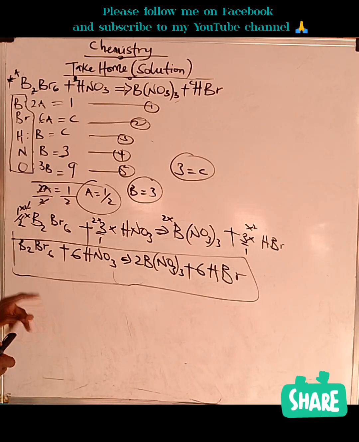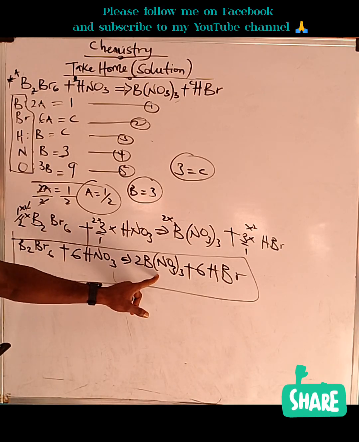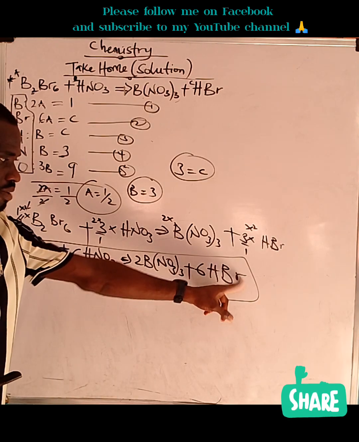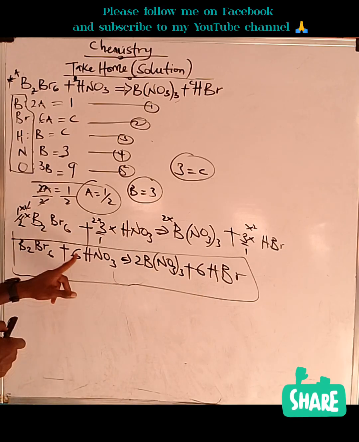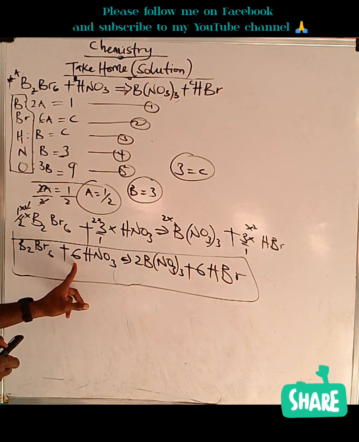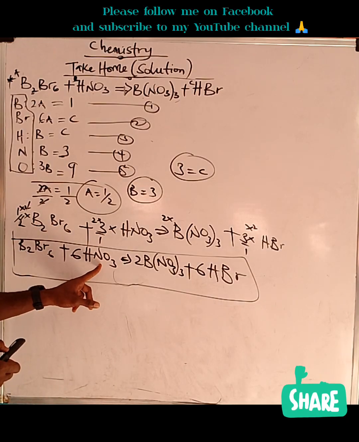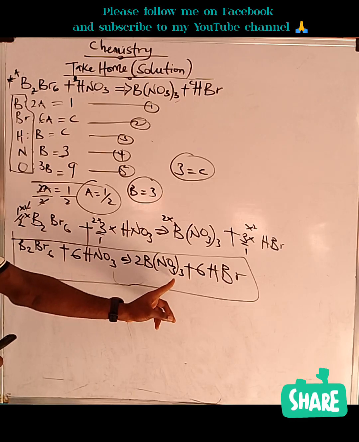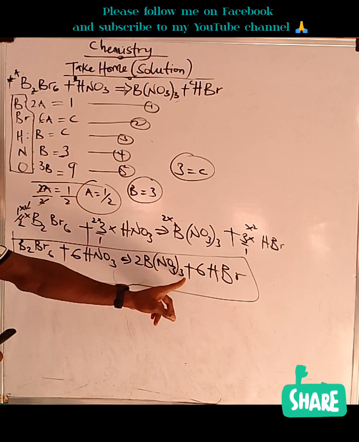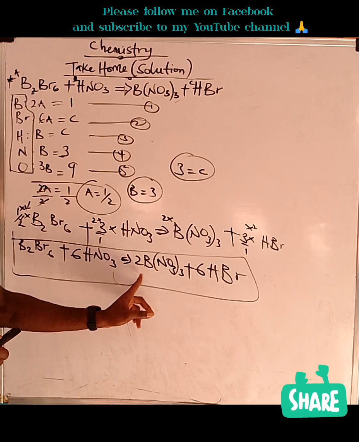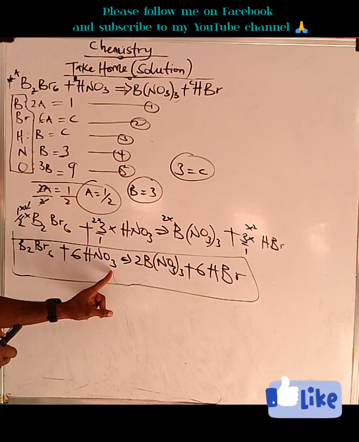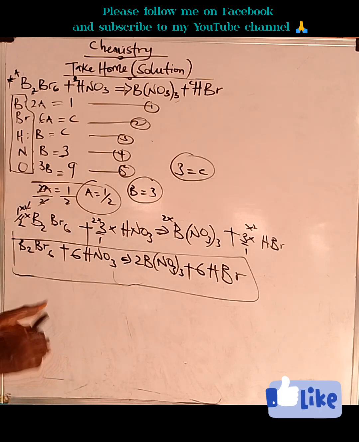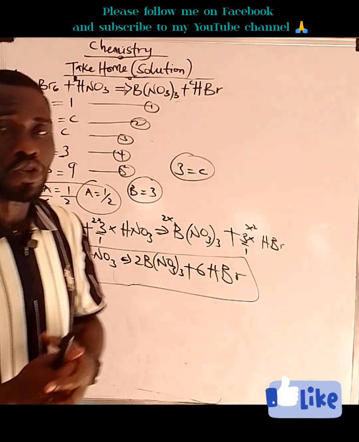So let's see if it's really balanced. Boron here, 2 atoms. Boron here, 2 atoms. Bromine, 6 atoms of bromine, 6 atoms of bromine. As you can see, 1 atom here times the 6 general coefficient. Then hydrogen is 6 atoms, 1 times 6. Then hydrogen also here is 6. Nitrogen is 6. As you can see, nitrogen here is 1. This number out here attached to this parenthesis will affect this nitrogen. So nitrogen here is 3 times the 2 out here. So altogether, nitrogen is 6. That's balanced. Then oxygen is 18. Oxygen, you can see, this is 2. 2 times 3 is 6, times 3, 18. And that's that. This is a very balanced, non-redox chemical equation.